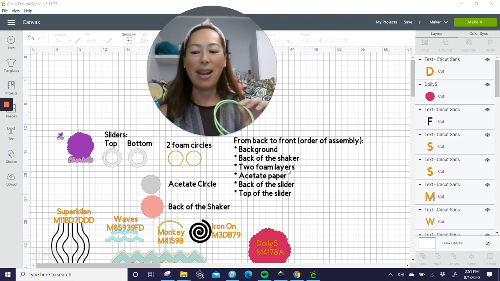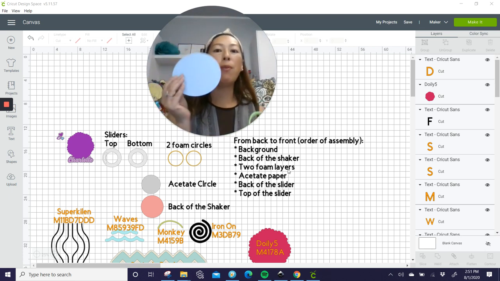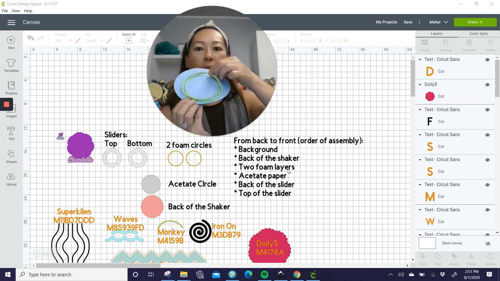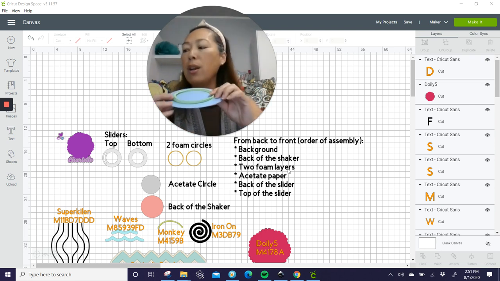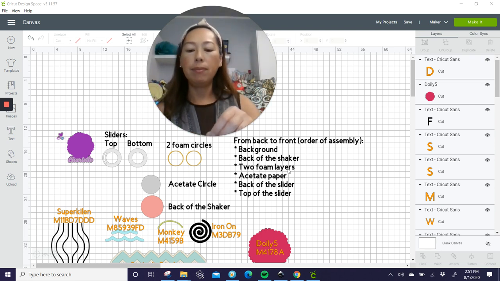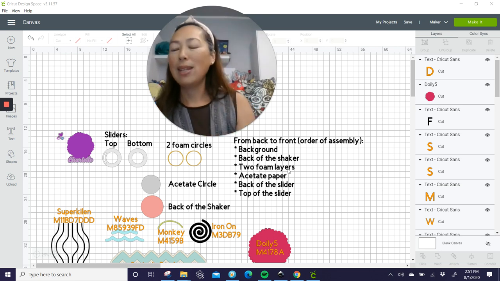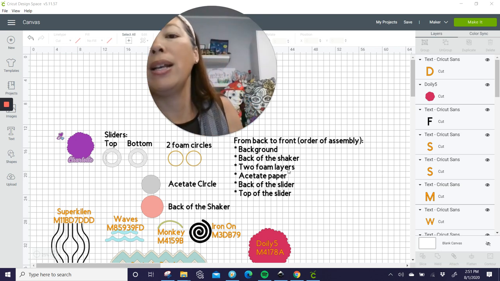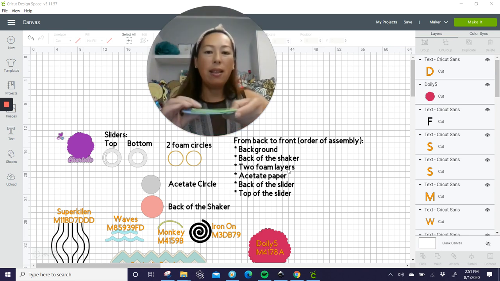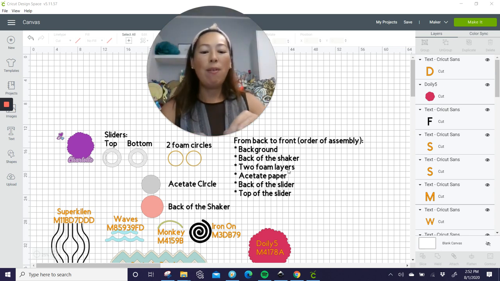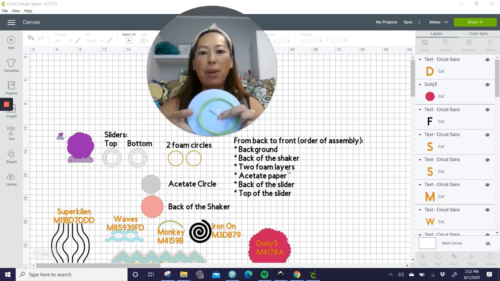because what will happen then is you will have this little wall that will hold your sequins, right? So this is a different one. This is the back of the shaker, okay? You're going to build your two layers of the foam, so it'll be a nice little wall. You're going to throw in... I have a couple of things right here. These little hammers, but do you see how it sits in there? That will have your sequins, whatever you want to put in here.